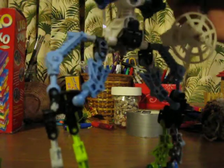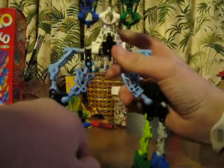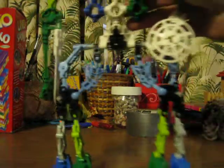But with the feet, I'll have to put the camera down for this one. With the feet, you don't get a 360. I'll just take off the arms to make it easier. So, arms are off. You cannot get a full 360. You can only go about 180, if even that. Which is kind of stupid. That would be because Gali's little leg pieces here are blocking the leg pieces from going all the way up. Otherwise, if these parts weren't here, he could do a full 360.